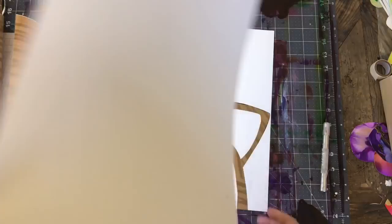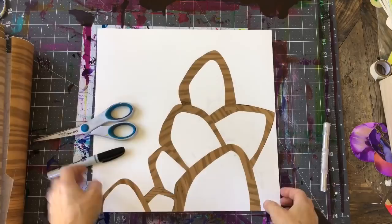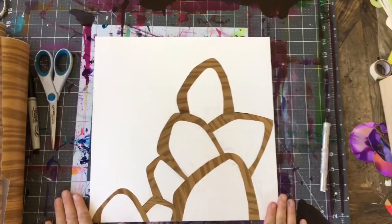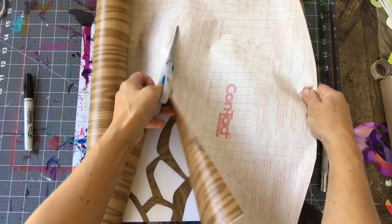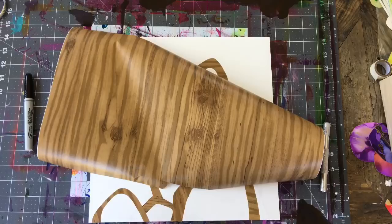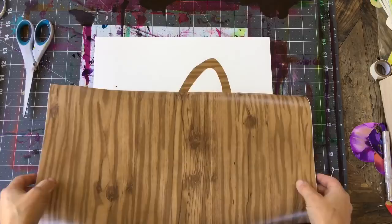I've already started a little bit. I'm doing an abstract, and this is cut out from the contact paper. Mark out your Yupo paper in whatever size you're working with and place it on your work surface — I'm using a self-healing board. Cut out the amount of paper you need. You can start cutting freehand or mark it with a pen, depending on what you're creating. You can use any type of design — birds, flowers, boats, whatever.